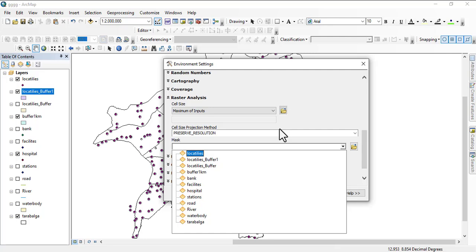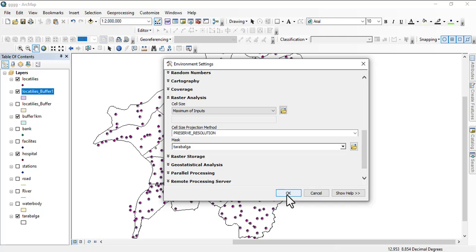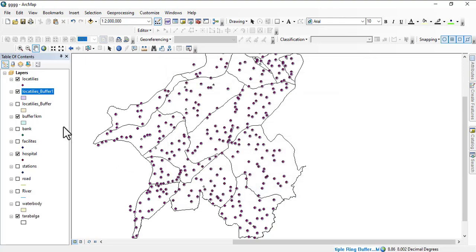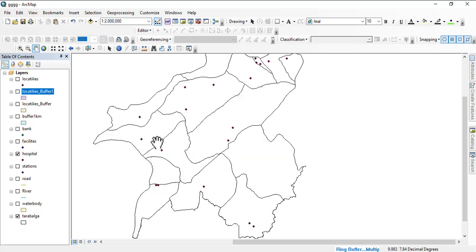So for max, you do the same thing. Then click on OK. Then you click on OK. It's processing.